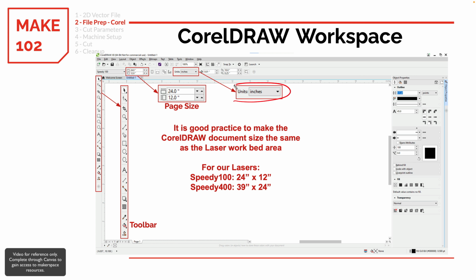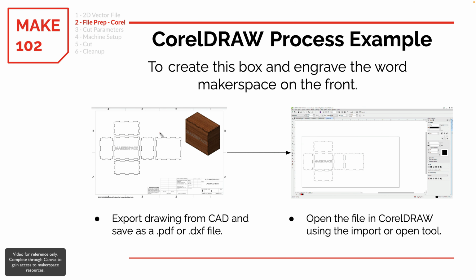We want to make sure we're working in the correct units, and we want to pay attention to some of the tools on the toolbar. So as an example, we're going to look at how we would cut out the files for this box. So here are all the pieces that need to be cut out to make that box. And by looking at it at the current time, we can see that all the pieces have black lines. So right now the laser would not treat them as cut lines. So we need to change that and make sure the thickness of these lines is correct, so also that the laser would treat it as a cut line. Then we need to make sure the text is pure black so that it gets engraved.